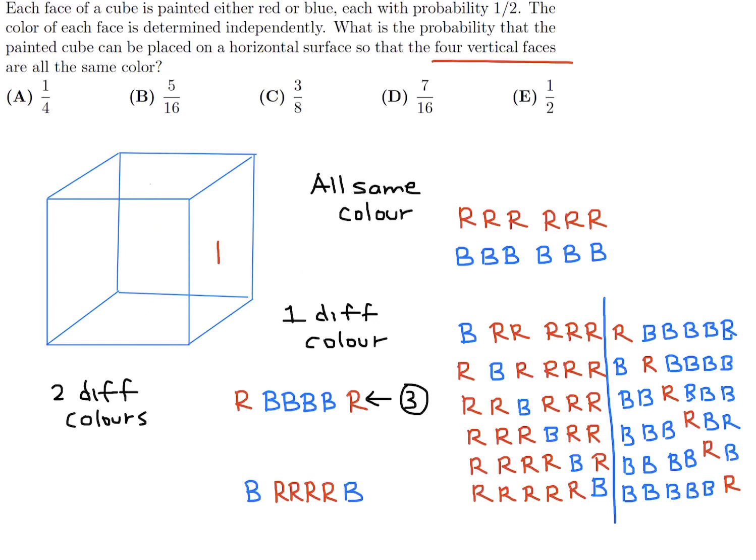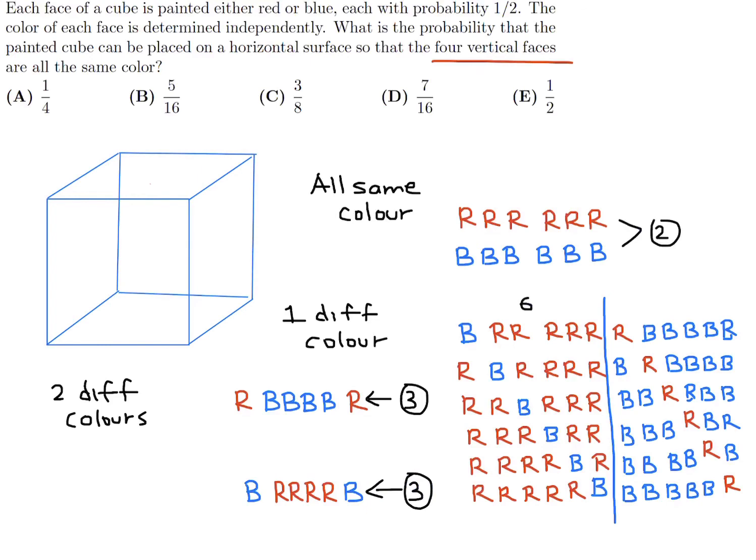And in a very similar way, I can do the same thing by putting the red here and the red back there. All the other sides will be blue, but then I can make this one the bottom by just flipping the cube, turning it. See what I mean? So I think that was probably the hardest part about this question. So there's 3 ways of doing that and 3 ways of doing this.